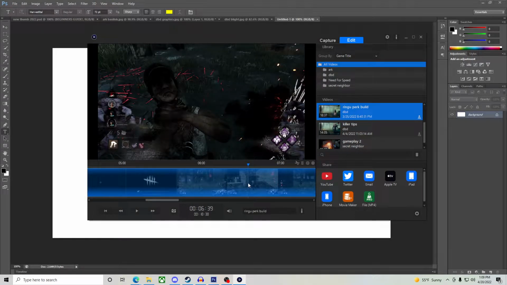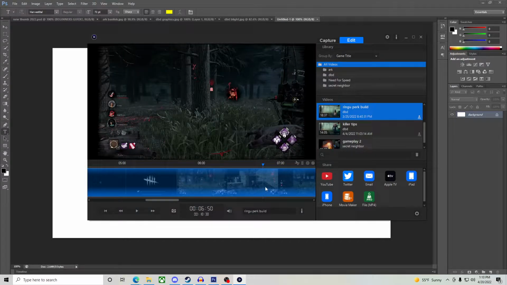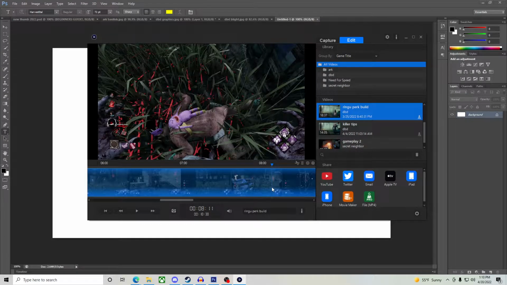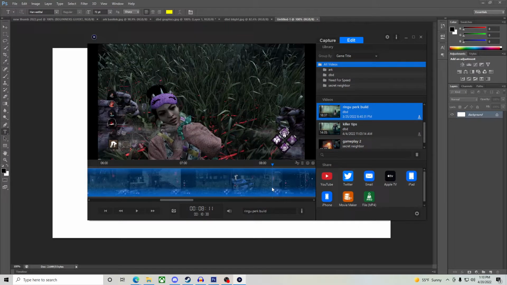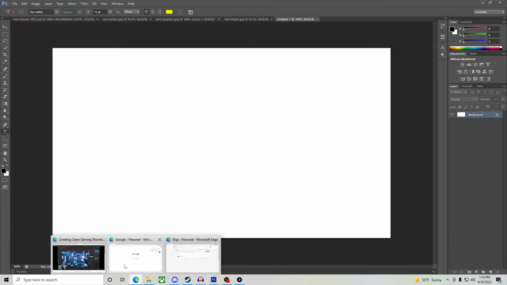Like right here, if I wanted this, where she's choking him, I could get that, but it seems a little bit too dark for me. So let's say I wanted right here or something like that. I'm just choking him up. Normally I like to do that because then I can put the text right here in the open spot. But for this example, we're just going to go into Google.